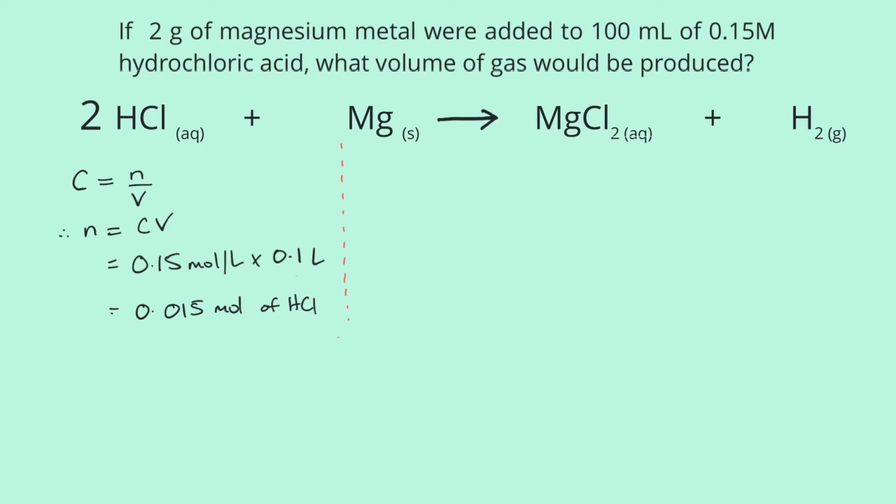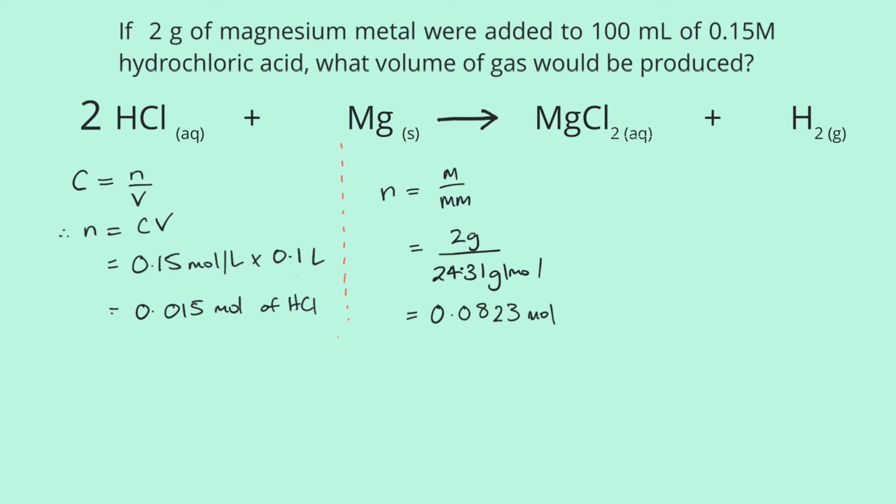Now we're going to have a look at the magnesium. We know that we've got 2 grams, and once we do the calculations, we figure out that we've got 0.0823 moles of magnesium. That's been added to that hydrochloric acid. Now which one of those is going to be left over? Is there going to be some magnesium that hasn't reacted, that's left over? Or will the magnesium be all used up? Maybe the magnesium is the limiting reagent, and that would mean there would be still some HCl remaining in the reaction vessel.